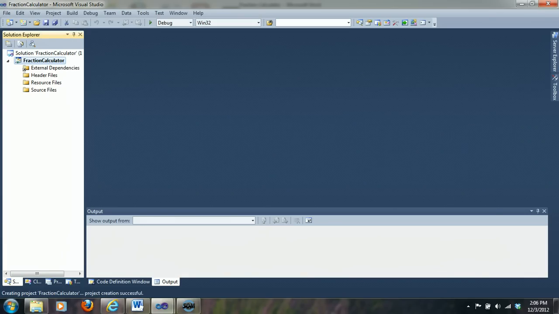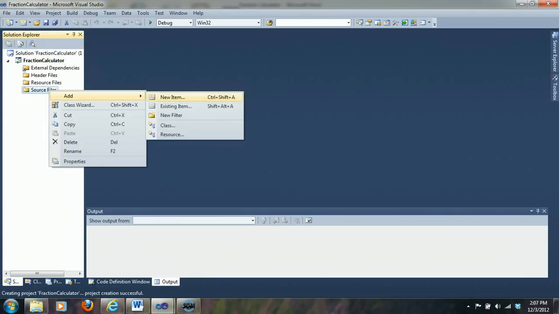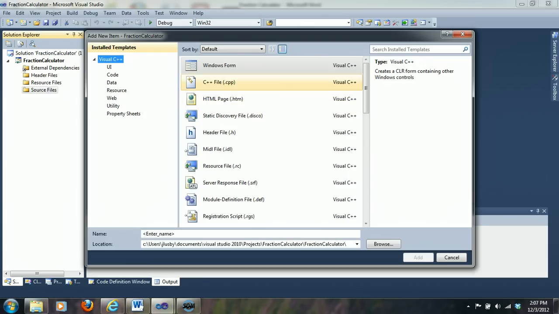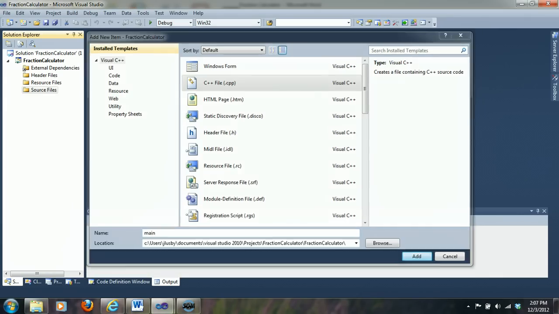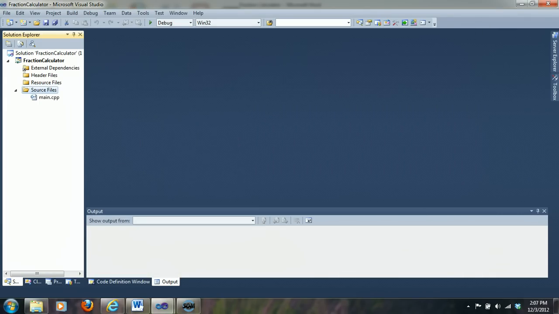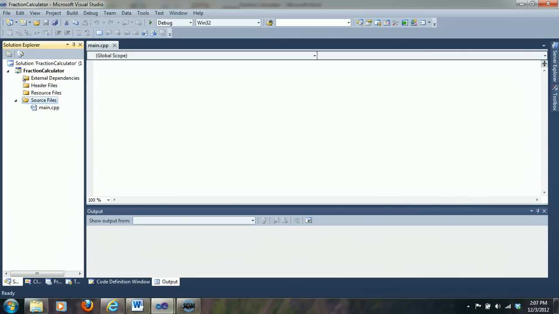You're going to notice that there's no source files yet because we just created an empty project. So I'm going to go ahead and add a new source file, just a main CPP file here, and add that to the project. In this way, once we open up main, we can start writing our program.